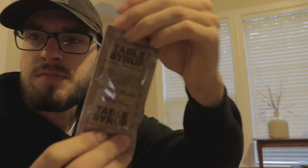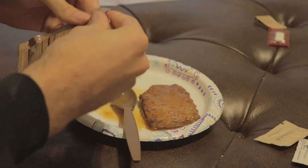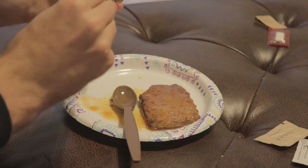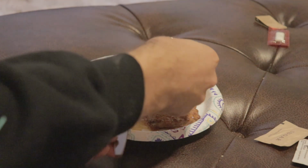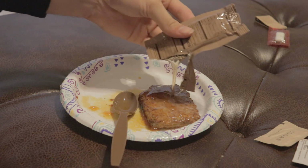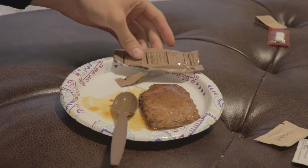It doesn't taste like much of anything, actually. Like, you get a little sausage flavor. You don't get much maple at all. Let's stick some of the, there was a syrup packet. I don't know if y'all can read that. Table syrup is what it says. Let's try a little bit of that on there. See how that looks. If it'll open. No? Oh, there we go. Oh, I'm blocking it. Just pour a bunch of syrup on there. Let's see if that makes it any better.